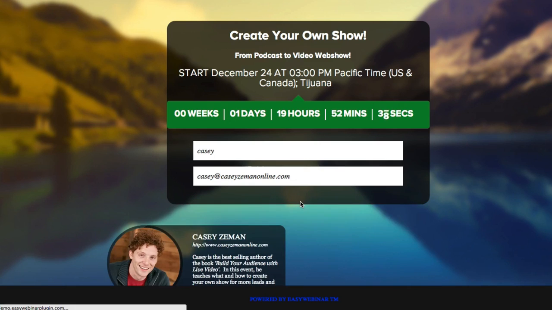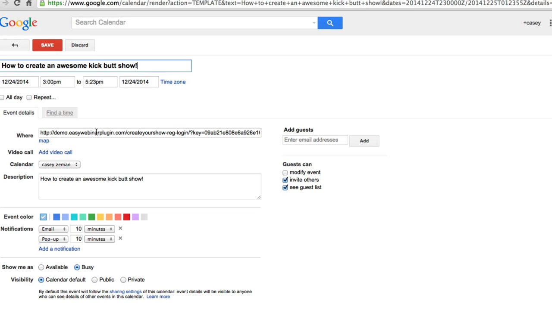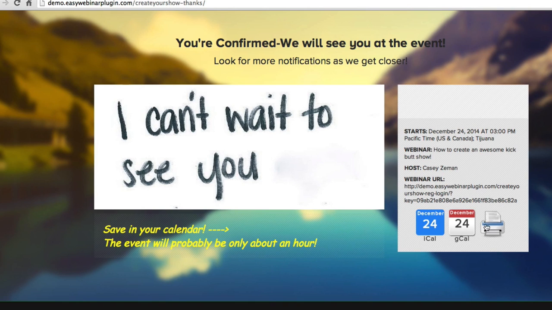Now, after we sign up, it's going to take us automatically to the thank you page. It's going to pass over to us these calendar buttons and printer button. This will obviously automatically still, as the existing software that you have right now, add all this information and your user's login directly into the Google Calendar, as well as they can have the option of printing.